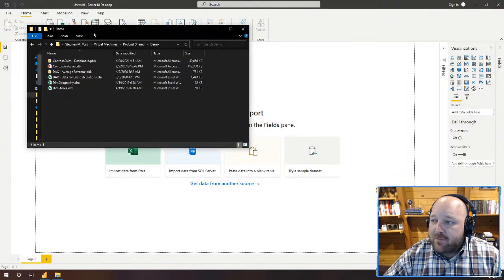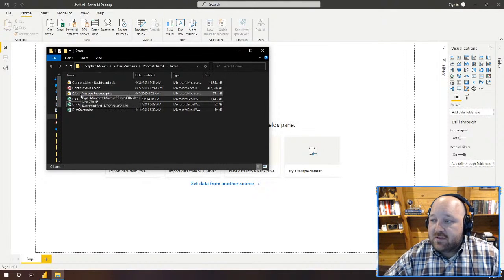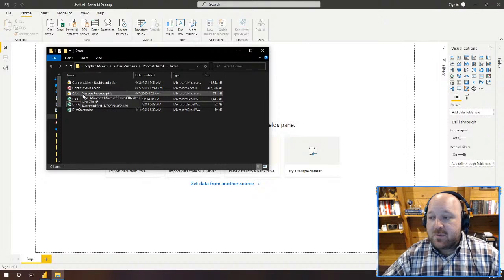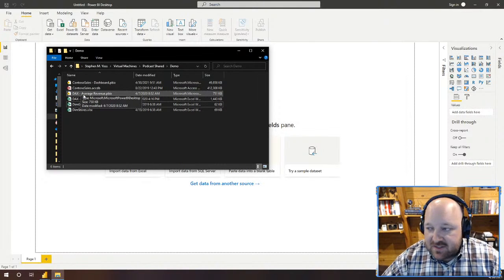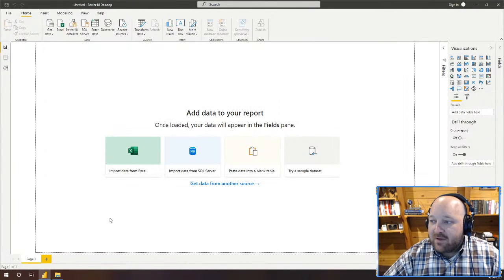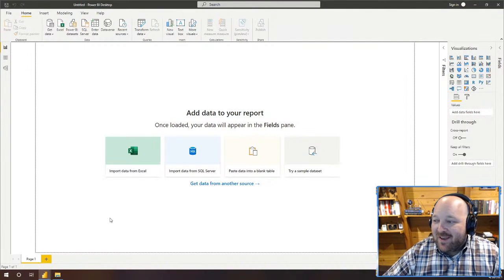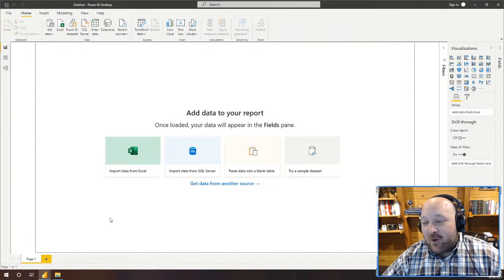So here are our sample files that we're going to be working with, and I've also provided the 2 completed versions of this. They're PBIX files, PBIX being the Power BI essentially like binary. It's the Power BI file that has everything done. So if you want to skip ahead and just see what it looks like, feel free to check those 2 items out. Okay, sorry, I'm looking at a separate monitor over here. Normally I have it right here in the middle, but we had some technical issues today, so I've got to use a separate monitor here for our work.